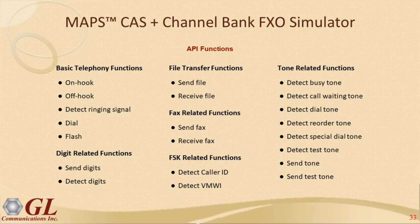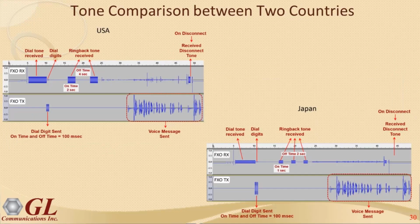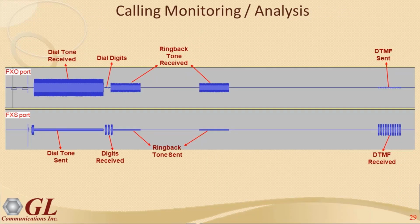Okay. All right. I did find this is one of the graphs that I was talking about, although there's another one here. I think maybe this is probably the audio picture. There was an actual line voltage picture that I was looking for that I guess we don't have that slide, but this is a typical detailed view of a two-wire call on the FXO side as well as the FXS side. And here you can see the actual call flow in detail, and you can play this audio as well. So all of these features are available within the software structure, and you can be recording while you're playing these calls as well, so that you can do the diagnosis a little bit later.